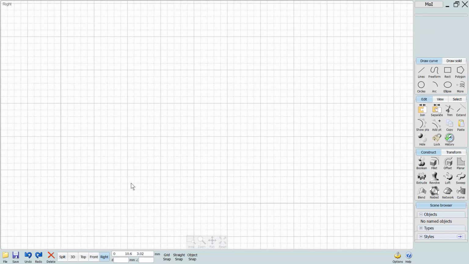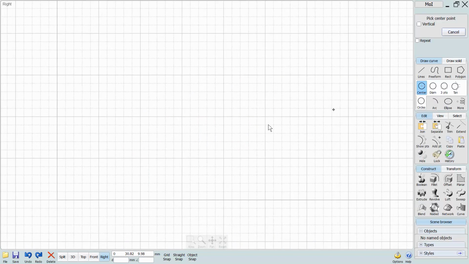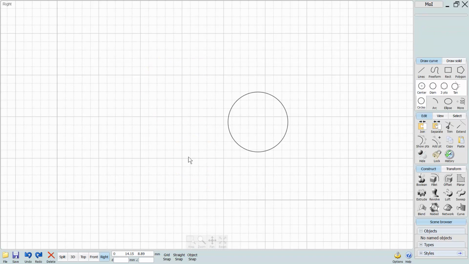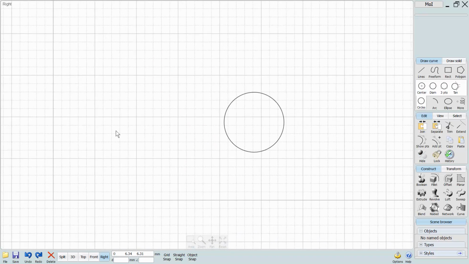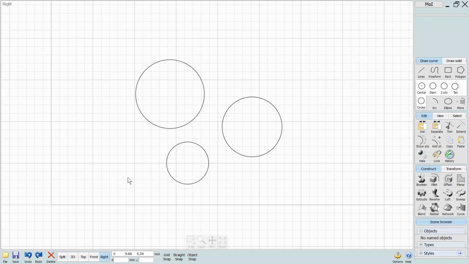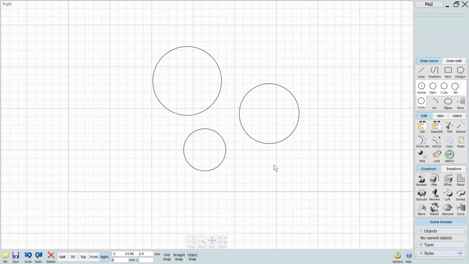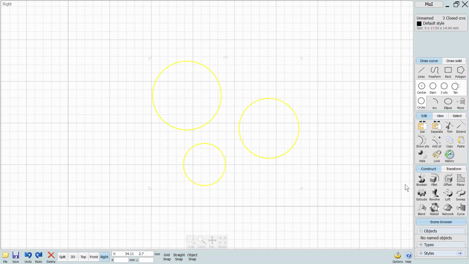Let's move to next one, which is called hide. You can hide your elements. You need to select them, hit this hide button, and Moi will make them invisible. If you want to bring them back, make sure that nothing is selected, so you can click on canvas to deselect everything, hit hide, and Moi will make those visible again. So you can click on this one, hit hide, use this one, hit hide, make sure that nothing is selected, and if you hit hide once more, Moi will bring those two together, so you can hide your elements.